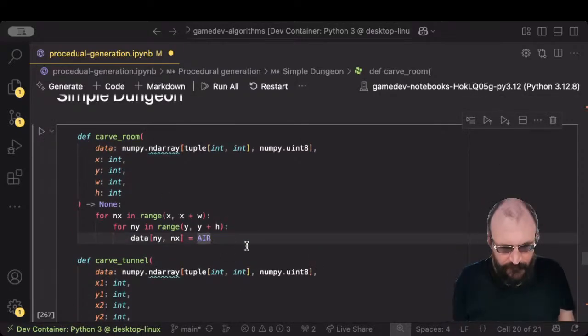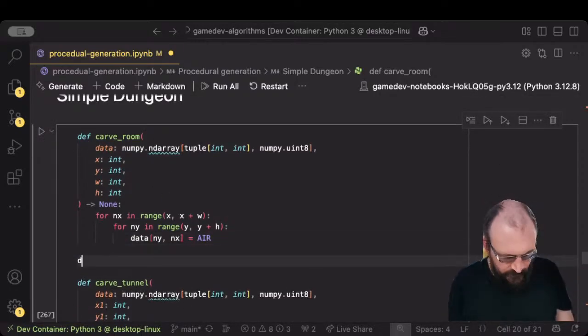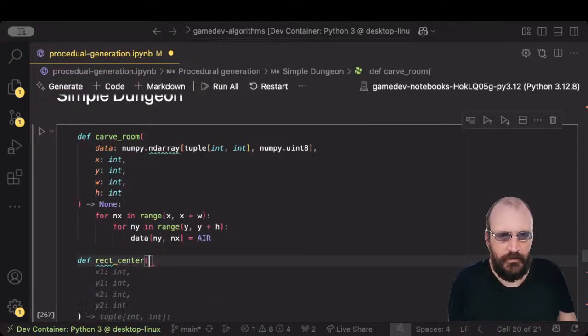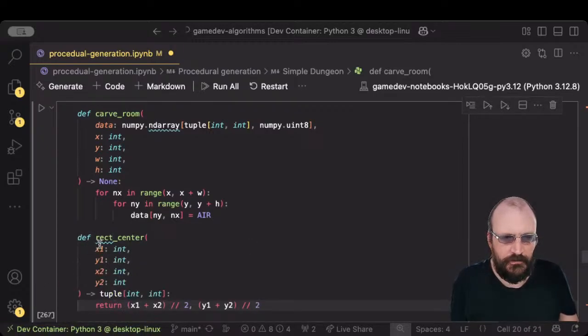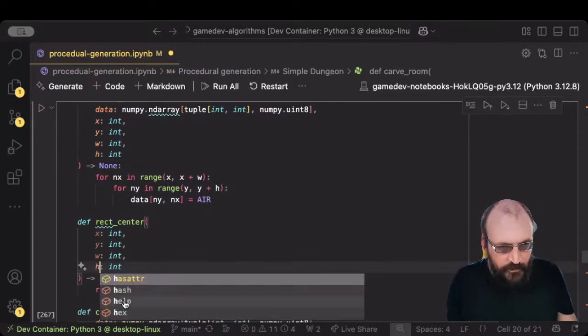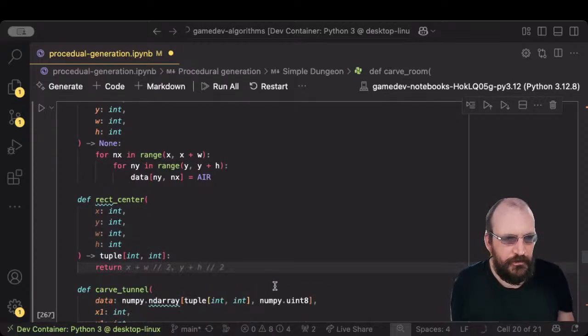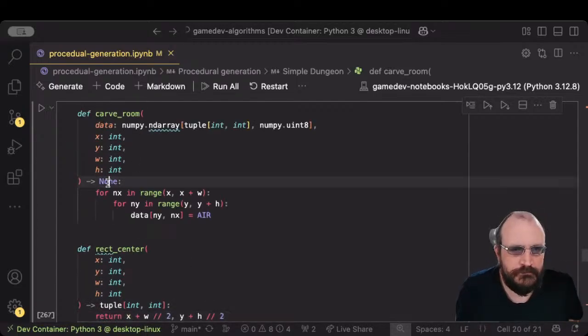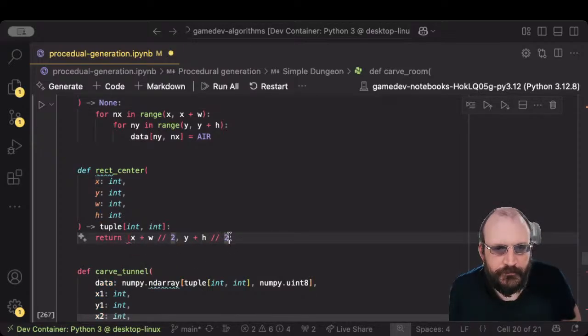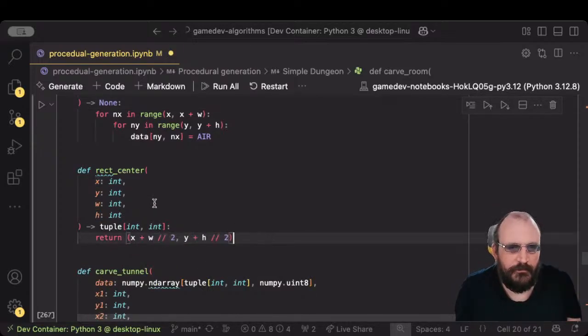we also want to get the center of the rectangle. So to get the center of the rectangle, we want the x, the y, the width, and the height, and we want to return half x plus half the width, x plus.